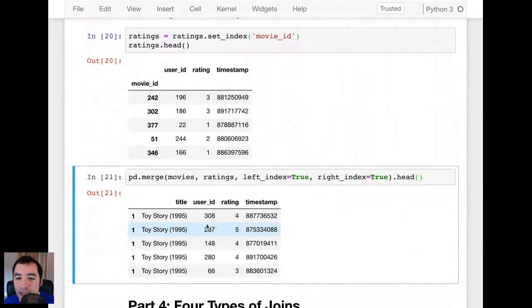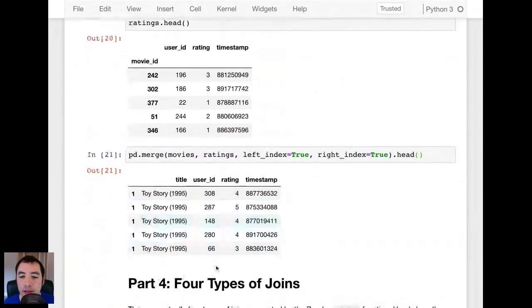In this case, the index that gets created is the index from the left data frame. So this is the index, it came from the left data frame. You might not know that you don't have to use a unique index in pandas, which is why the index is 1, 1, 1, 1, 1, 1. I mean, the index varies throughout the data frame, of course, but it does not have to be unique.